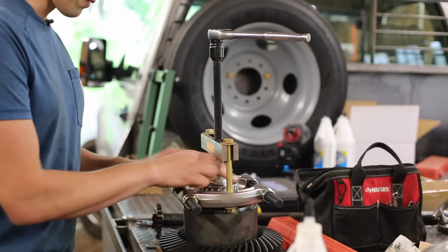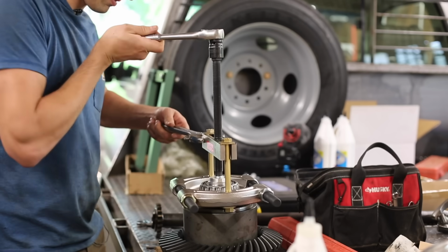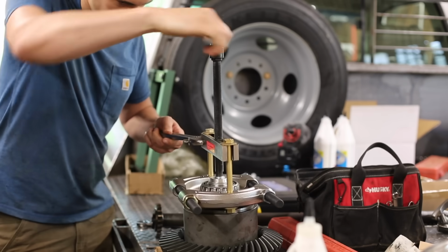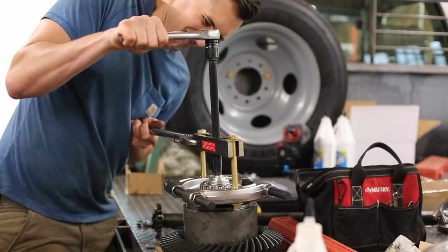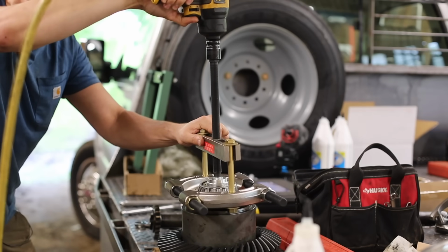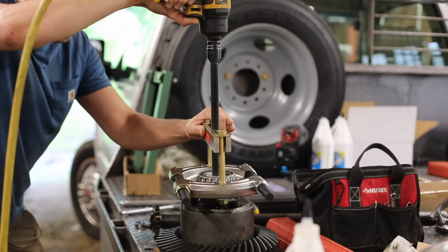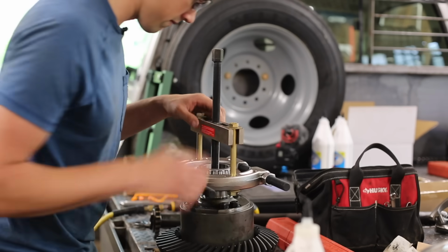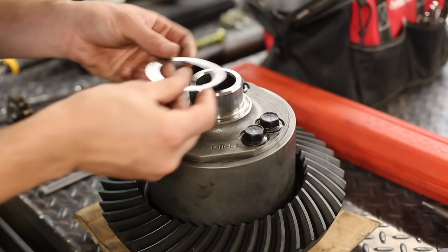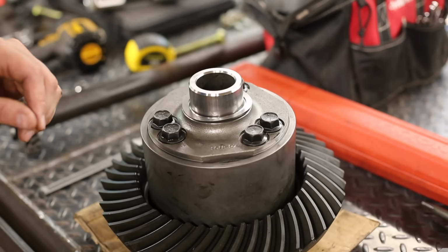Now before I can install shims, I got to pull this bearing off, and I'm going to try to do it with this big bearing separator. I'm really hoping I can do this without damaging the bearing. I can't believe how much force this is taking. Well, that got it off. Since this is the side opposite the ring gear, we'll put the 16 thousandths shim pack right in there like that. And then I just gotta repress this bearing on and then reinstall it, and we'll go from there.